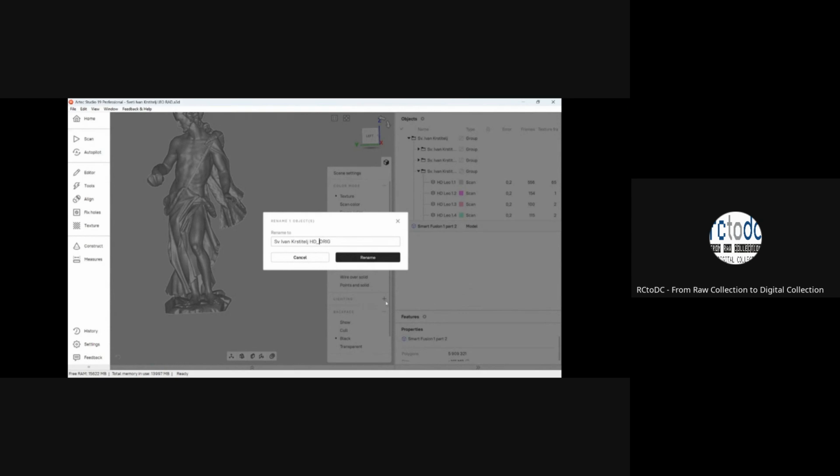Every new edit, whether we cut, add, or merge with other data sources like photogrammetry or another scanner, should be saved with a new name that describes what was done.